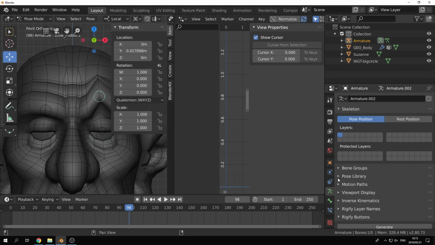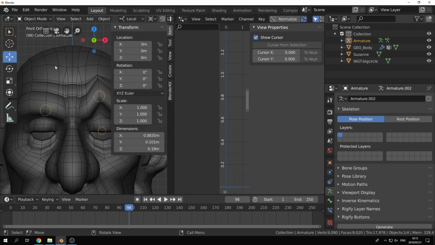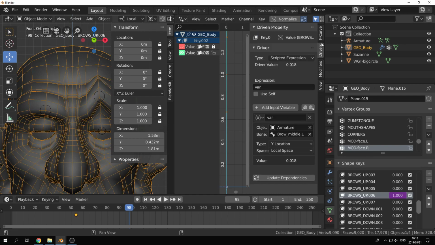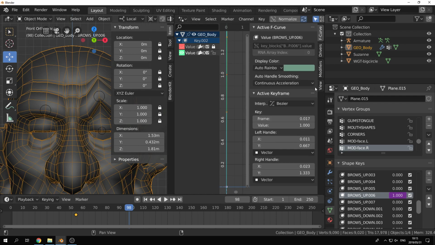So to link it, we add the driver, go into the driver tab, open the side menu, go into the drivers tab over there, specify what object we need to link it to. So in the armature, the bone, whichever parameter it is, always on local space. Then go into the F curve and change the position value or the rotation value or the scale value on the activated keyframe, which would have the value of 1 for the shape and the frame value of the position. In this case, it's that. And that's it. Okay, it's that 700 times, and then you have your face rig.